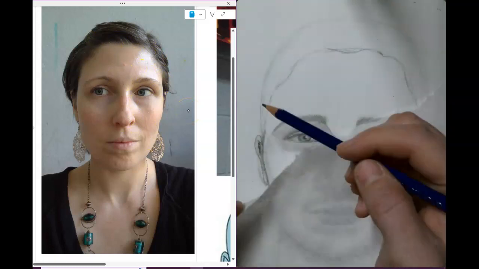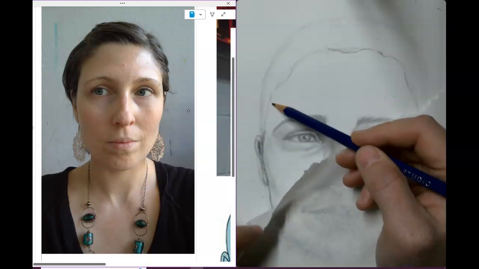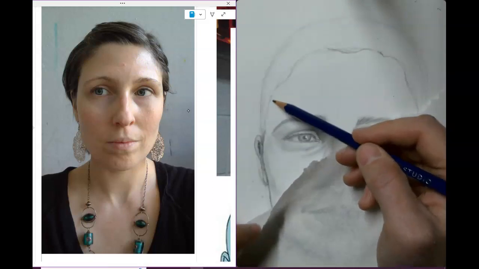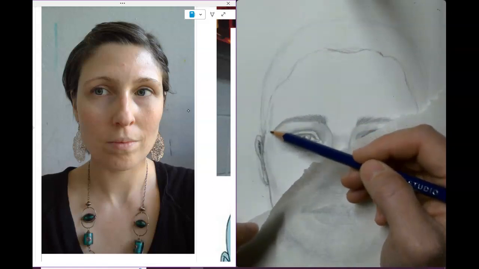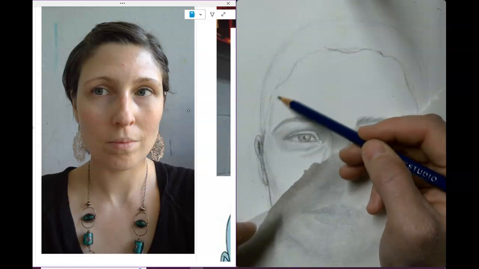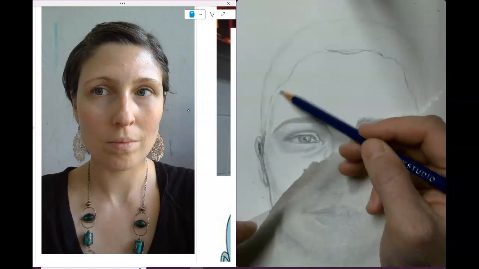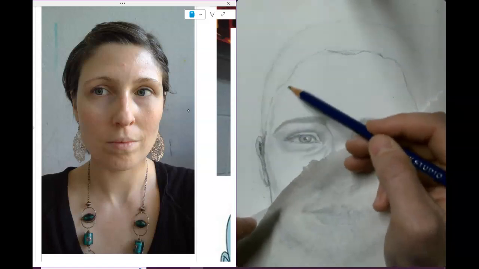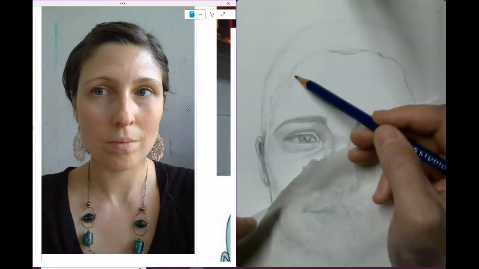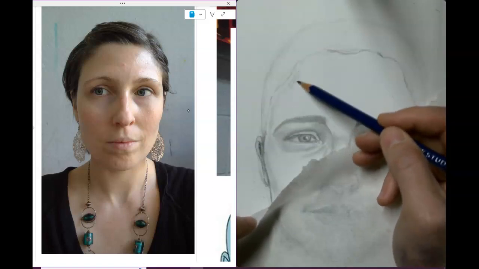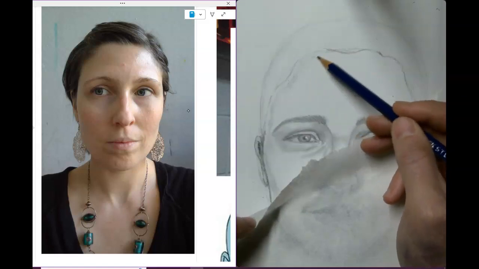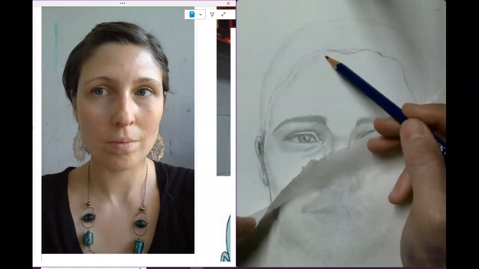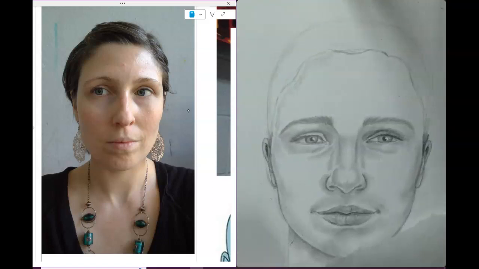Okay, now same idea around this part of the forehead. So I could go right up to this edge, but especially if your hair is dark, again, you may want to start a little bit out from the edge. So the face kind of has a lot of these softer, rounded features. So we're not as often going right up to the edges for crisp edges. Lots of areas where we want a softer, subtler kind of edge. If you want it to be a really crisp edge, then you have to start right at the line.